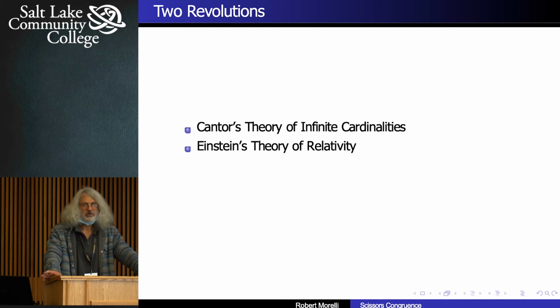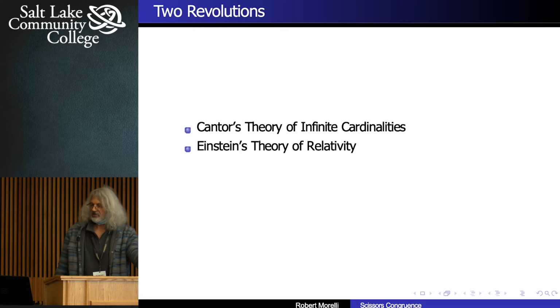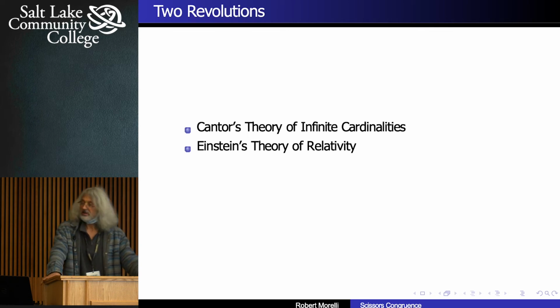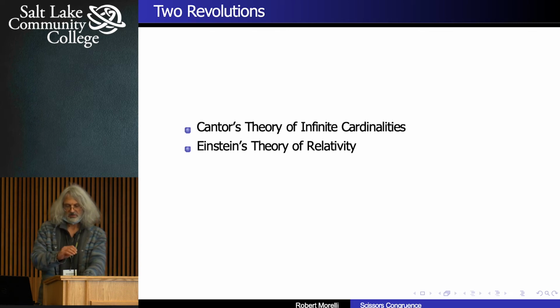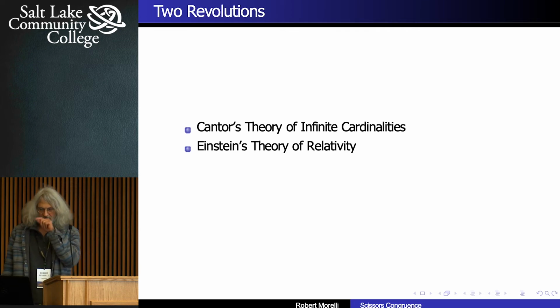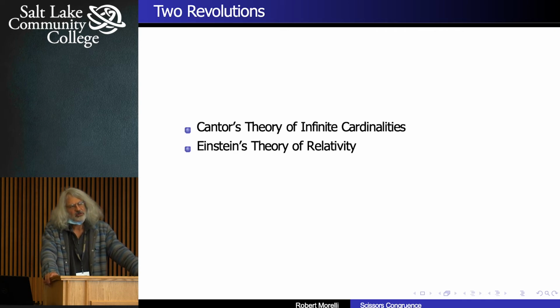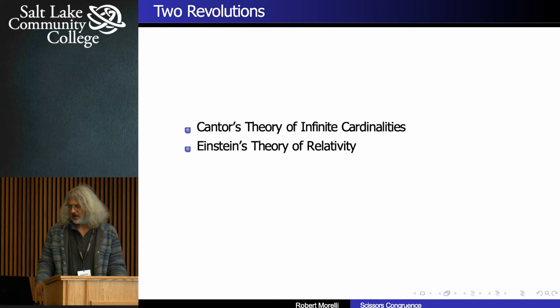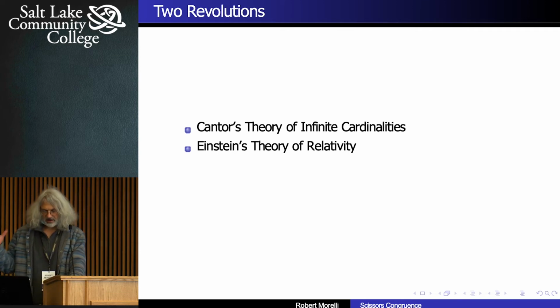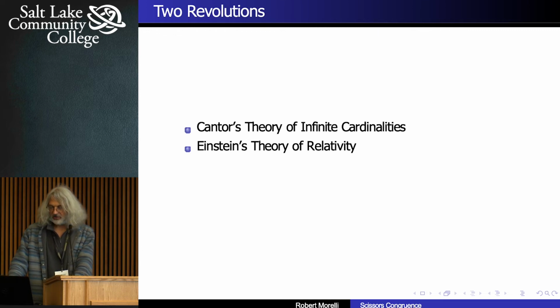One of the things that blew people's minds in the late 1800s was that Cantor established that there are different sizes of infinity. Before that point, people thought of finite sets as having sizes, and then beyond that there's the infinite, which is unmeasurable. But we now know, because of Cantor's work, that the infinite is actually measurable. So this is an example of taking very seriously this idea that we have to be very careful about what we mean by analyzing an object, by what kind of dissections we consider valid, and how we compare two things. And when we do that very carefully without relying on our gut reactions or our instincts or what our ancestors might have wrongly informed us, we can sometimes find revolutionary and beautiful new areas of research.